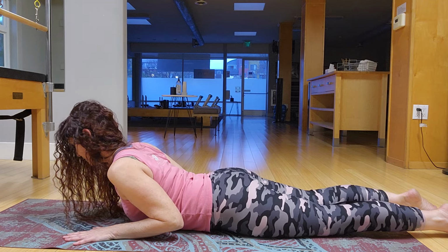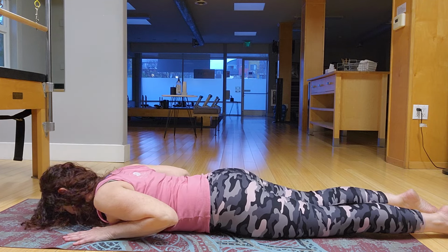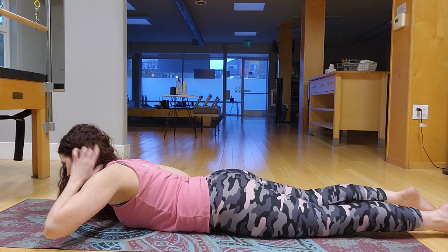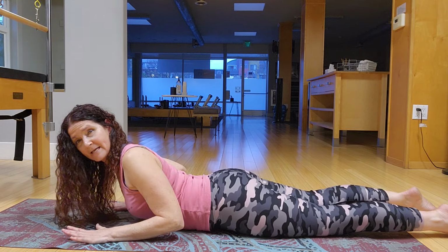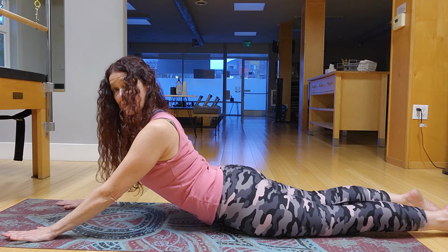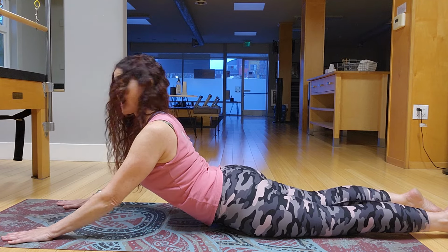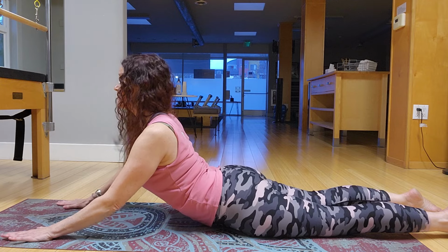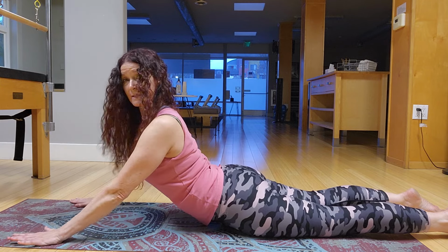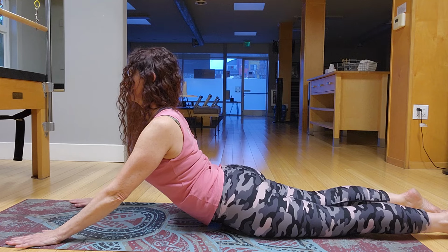Hips, pubic bone firm in that. One more. Okay, if you're comfortable and you have the strength and flexibility and it doesn't hurt your low back, you can go out a little deeper with the arms and lift higher. The higher up you go, the deeper down your back you go. So then you would be here and you'd be lengthening, lengthening, lengthening.